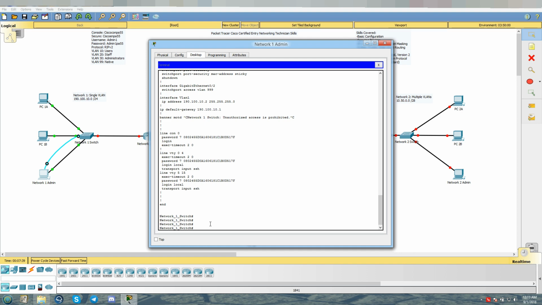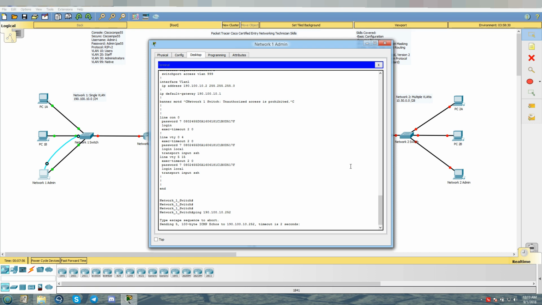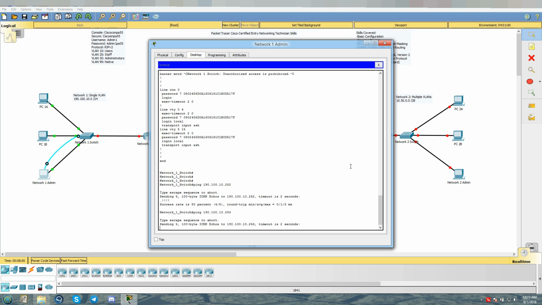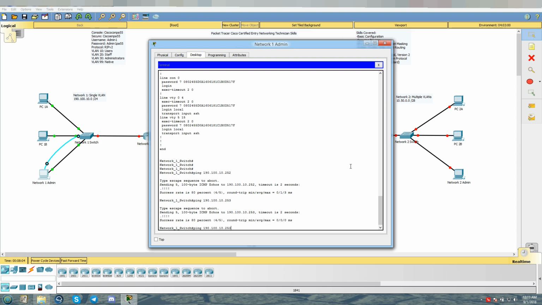Now that port security has been enabled, we need to ping all of the devices that are connected to the switch to ensure that these devices' MAC addresses are stored in the switch's MAC address table. PC1A has been stored. PC1B has been stored.